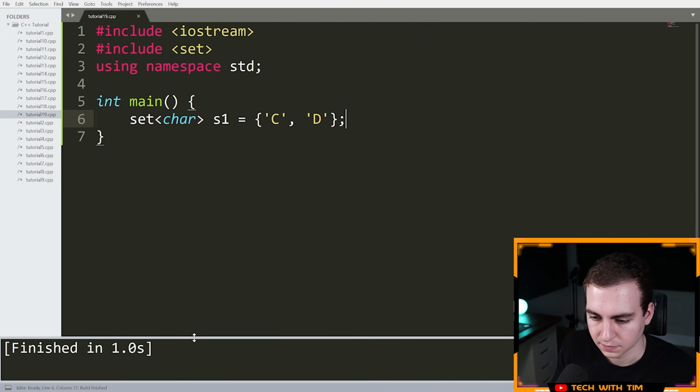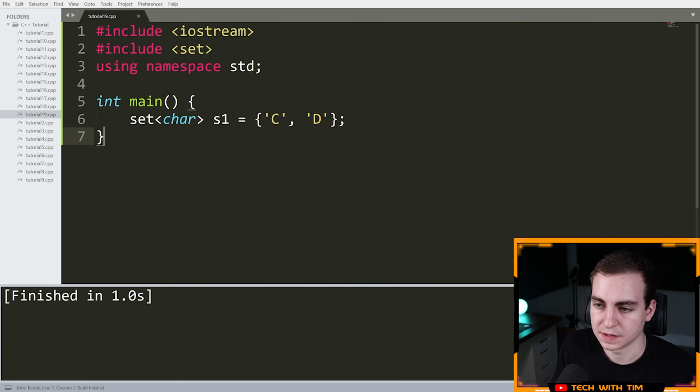All right, so when I run this, no problem. This confirms my assumption that if you would like to create a set, you can put all of the elements that are in the set in curly braces like you would in an array, and you can initialize it that way. Or you can declare the set by simply doing set, the type, and then the name of the set, and well, that works as well.